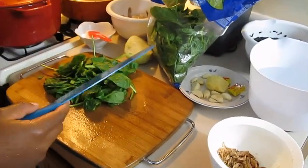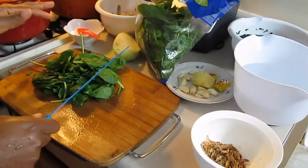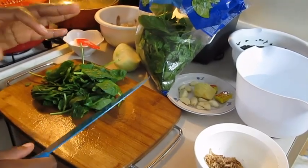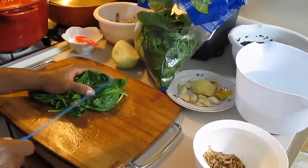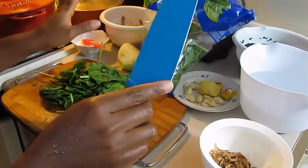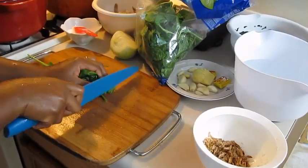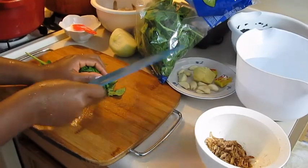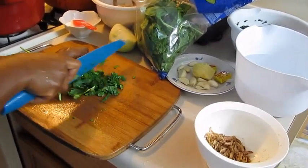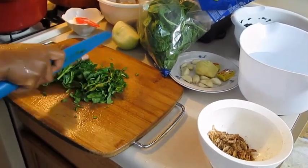So I have some water in my pot over there boiling for the veggie. I'm bringing it to boil actually for the vegetables. So when it boils, I'm going to put in some salt and some baking soda. I'll show you in a bit. But first, I'm going to chop my spinach, guys. This is spinach that has already been washed, so no need to wash. I like going with easy things, you know. So I'll show you how I chop that. That's a little too big, so you just want to get it not too small, not too big, just find a medium there. So I'll chop all of that.